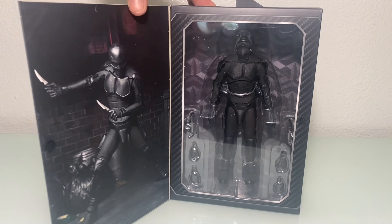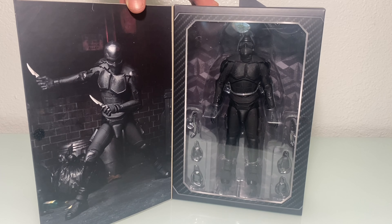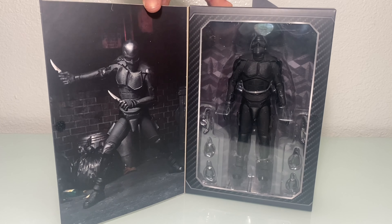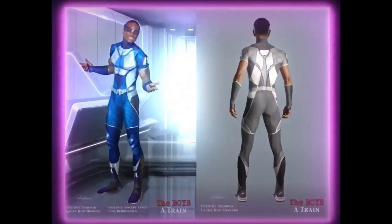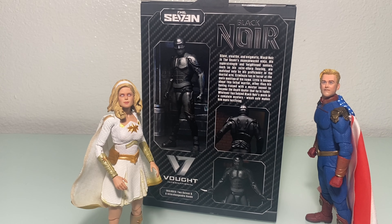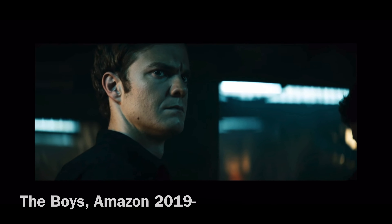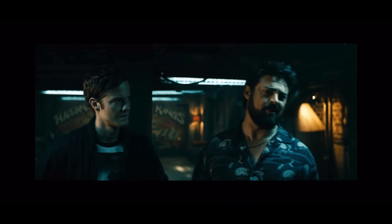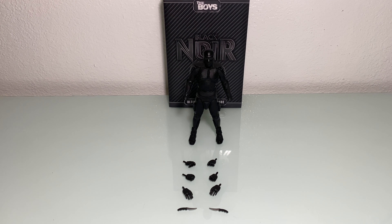What do you say we open up Black Noir. As we open up the flap we see the display window, and the box art is super sick, super dope. Can't wait to get this guy open. With A-Train already being announced and coming down the pipeline, question of the day: what figures do you want to see released next for The Boys? Everyone's talking about rounding out the Seven, but I'm gonna go with my man Billy Butcher. BAM — Black Noir out of the package!